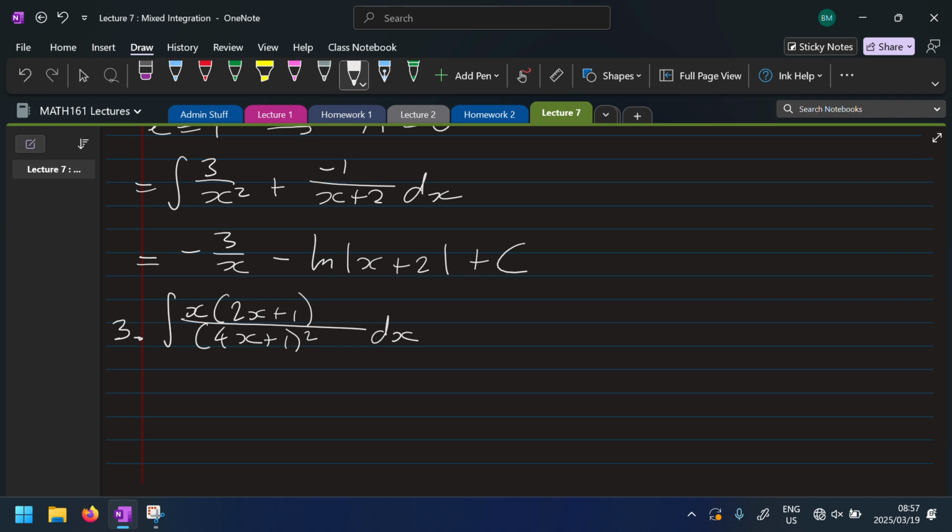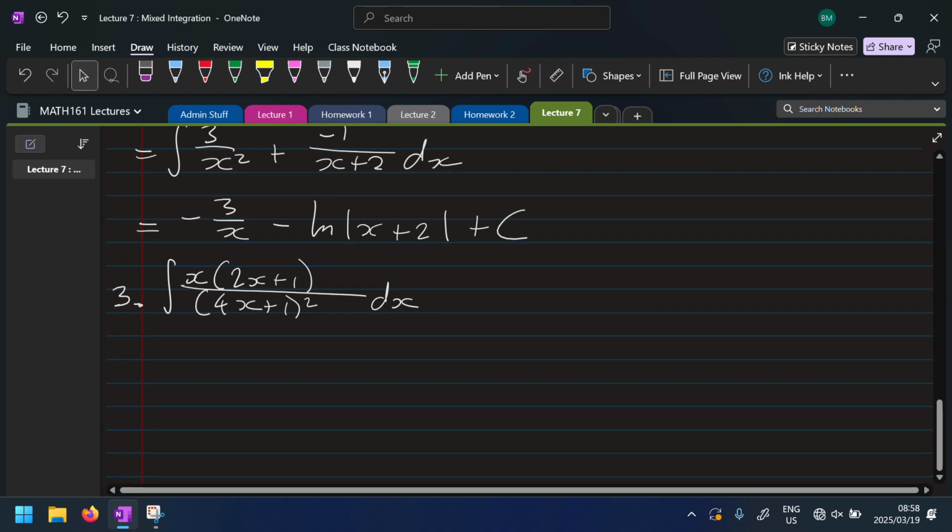So we need to do the long division first. Okay, so don't jump ahead and see, okay, well, the bottom's factored already. I can skip steps. No, you need to check step by step. Step 1, you check for the long division. The top is squared because it's 2x squared. The bottom is squared because we've got the 4x squared. So we need to do long division. Okay, so don't jump ahead just because it looks like it's factored already. So let's multiply it out and see what we have to do.